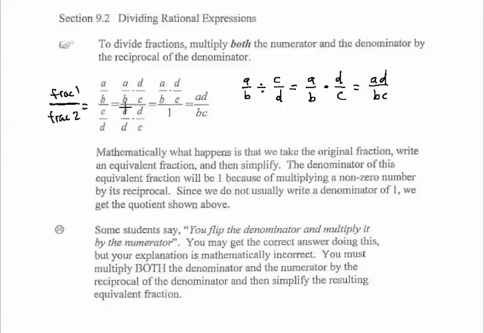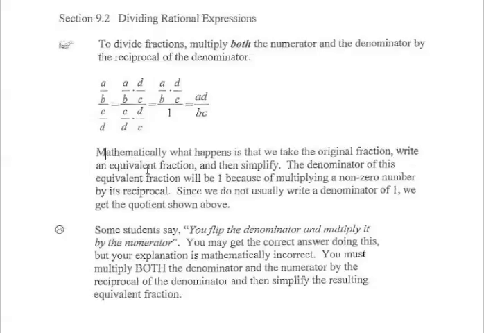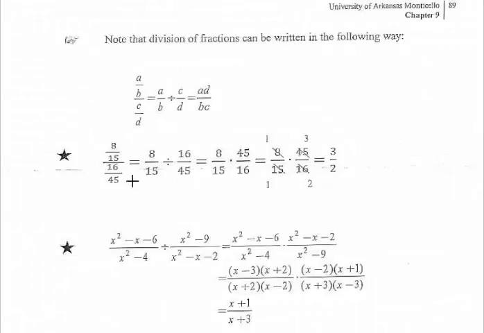And you can see that's pretty much where they took this example. We have the same thing that the workbook does. This may make a little more sense. AD over BC. And so that's the trick. Just remember that when you're dividing two fractions, you switch to multiplication and you flip the second fraction. The first fraction stays the same, and then you just simply multiply. Okay, so they walk through some examples here.